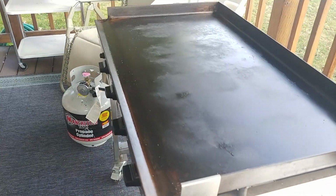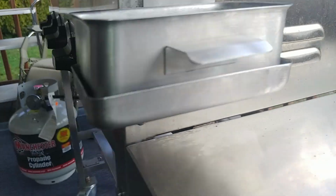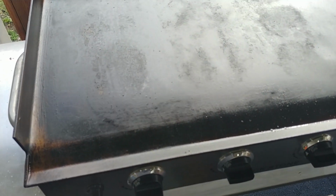Another issue, which is really common, that I heard quite a bit, was that this model has issues with grease running down the griddle top and then dripping out on the ground. And that's definitely the case. It'll do that unless you prop one end up. So if you prop the left end up, it'll run better, but that's just kind of a pain and can be kind of unsafe too.